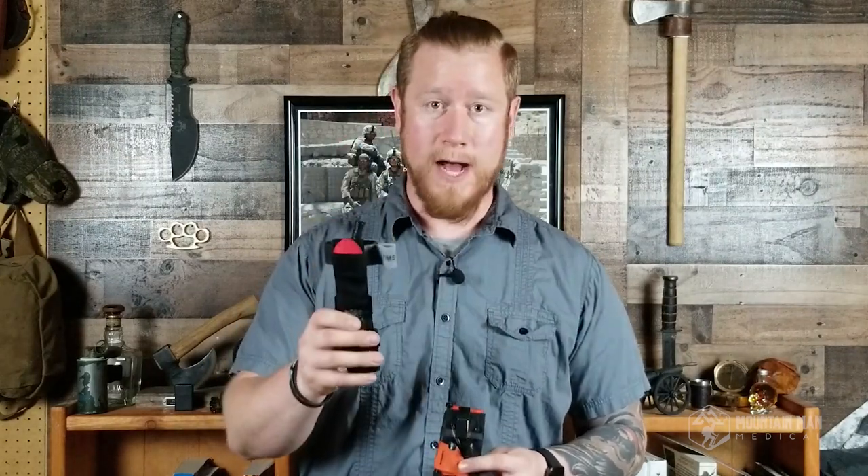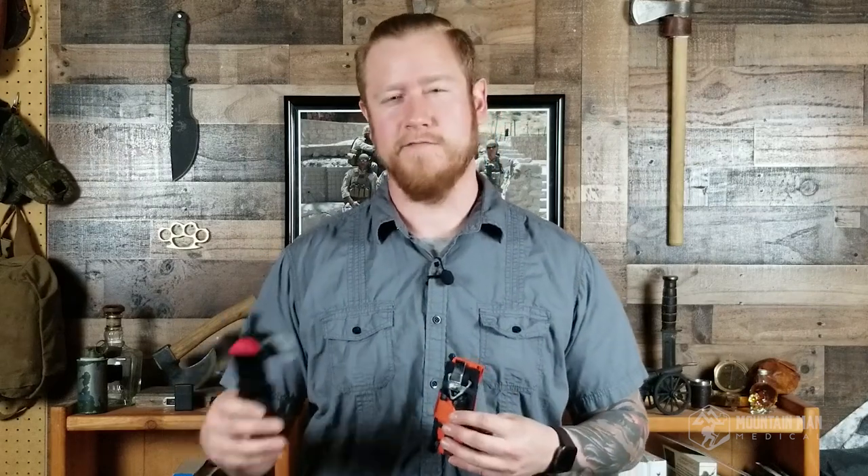I always have a medical kit in my bag. That bag might stay in my car, but for the most part I usually take it with me so that at a moment's notice I've got something available. So if you want to carry a tourniquet on your person at all times, the Soft T-Wide might be a better option because of the way that it folds flat. You can still get the CAT into a cargo pocket — it'll just be a little more lumpy and uncomfortable to carry.